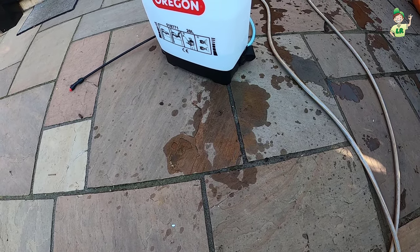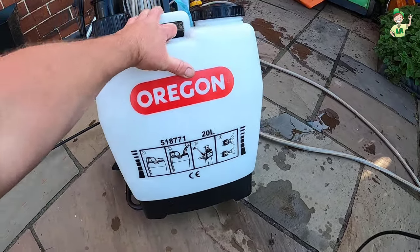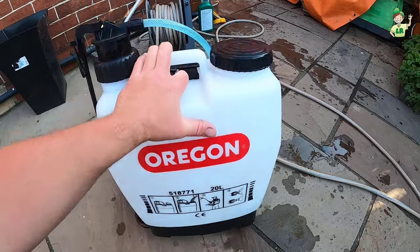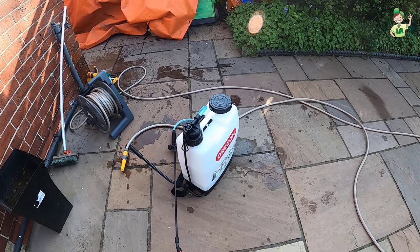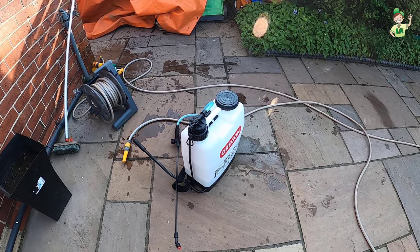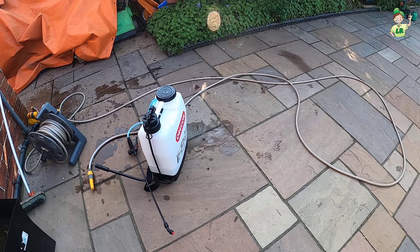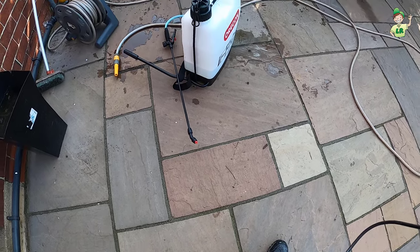Now, you need to mix that together, but it doesn't need much. What I tend to do is just hold the handle, just rock it backwards and forwards, and it doesn't need much at all. 10-15 seconds. When we're using other products like iron, you need to mix for longer. If we're adding other products in like seaweed, you need to mix for longer. I'm not going to do that on this occasion. What I'm going to do now, I'm going to set the camera up and I'm going to spray the lawn and we're going to see how much liquid we've got left. Now, I haven't used this nozzle with a weed killer before.